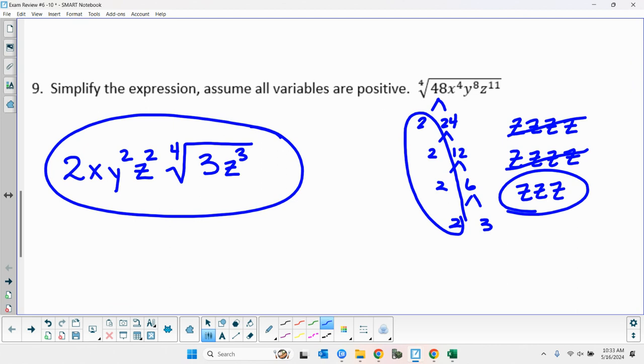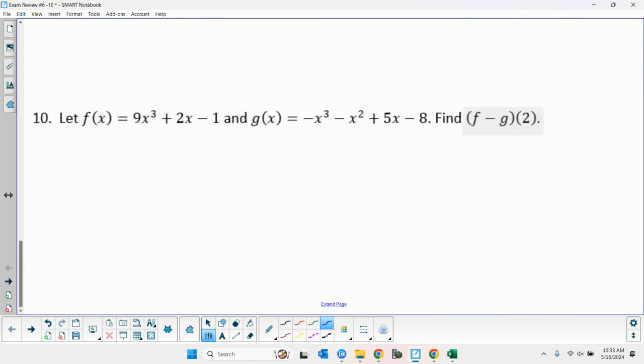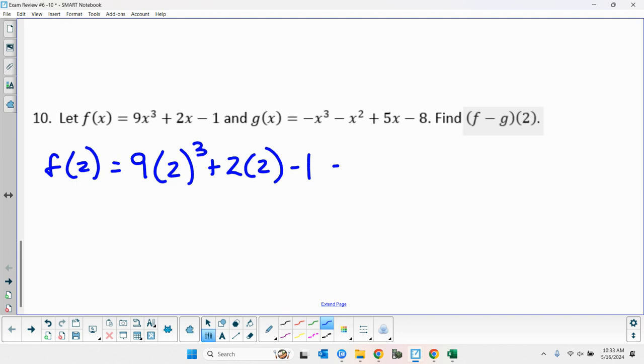All right, one more. Here's what I do on these. Some of you just subtracted them and stopped. If you stop, you're not finished. What do you have to do after you subtract them? Plug the 2 in for all the x's, right? What I like to do is plug the 2 in first and then subtract. It's your choice on how you want to do it. But if you do it this way, once you get it plugged in, you can just put it on your calculator, right? Does that make sense?